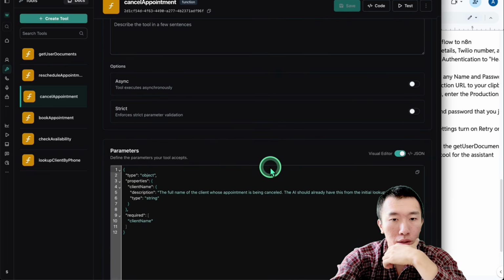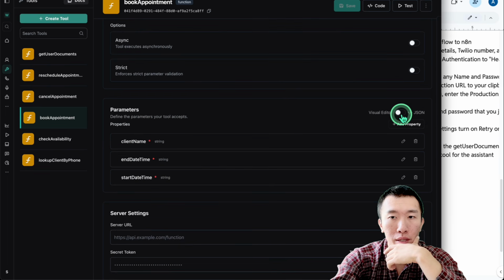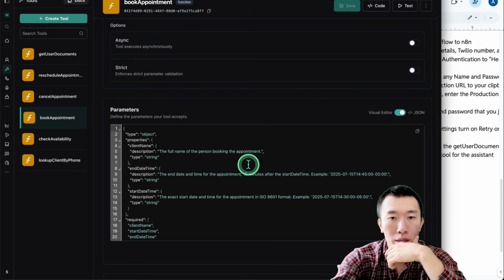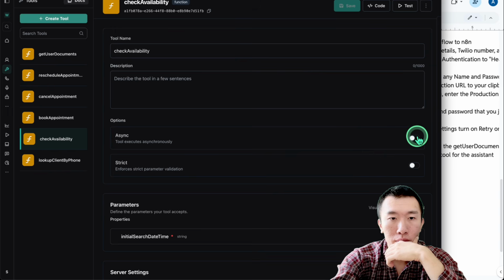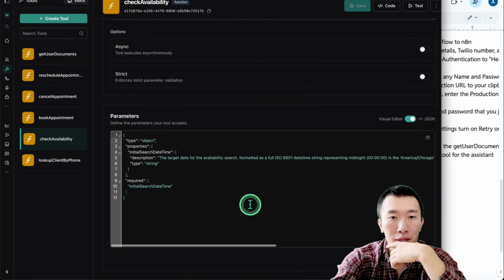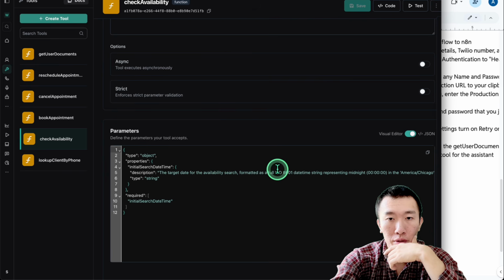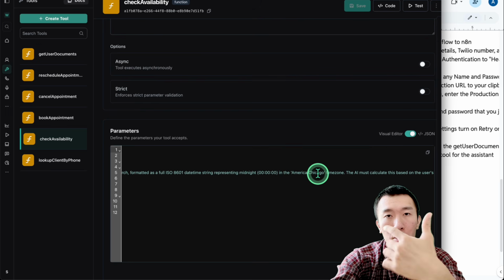It doesn't look like this one used the time zone either. No, perfect. I believe this is the one that uses the time zone. So go ahead and hit visual editor. Actually, no, this one doesn't even use the time zone. Maybe it's check availability. Yeah, this is the one that uses the time zone. Basically, we're searching for the day that they're asking for to get the information. So you just need to update this to say whatever your time zone is.